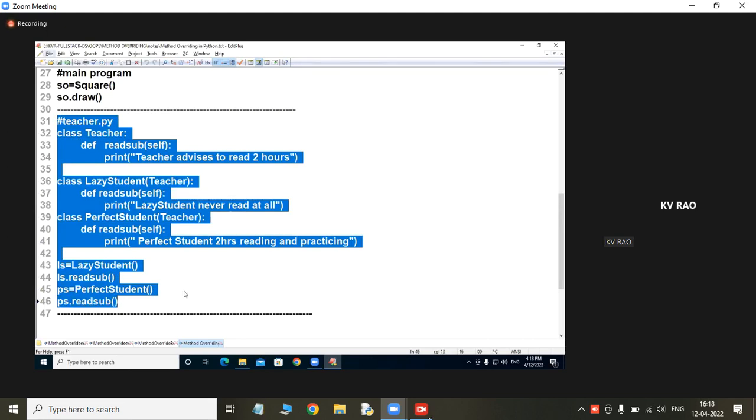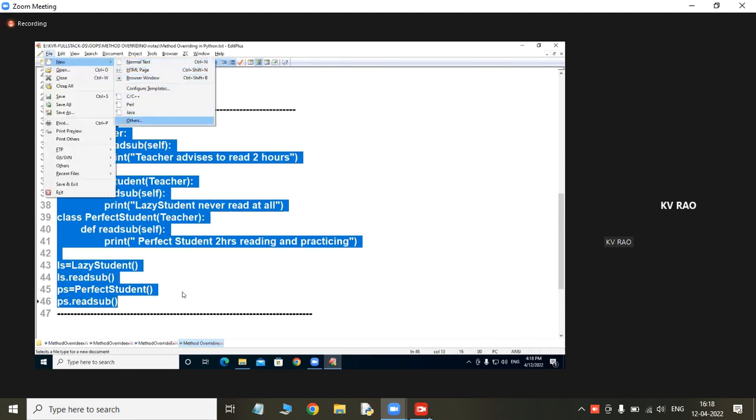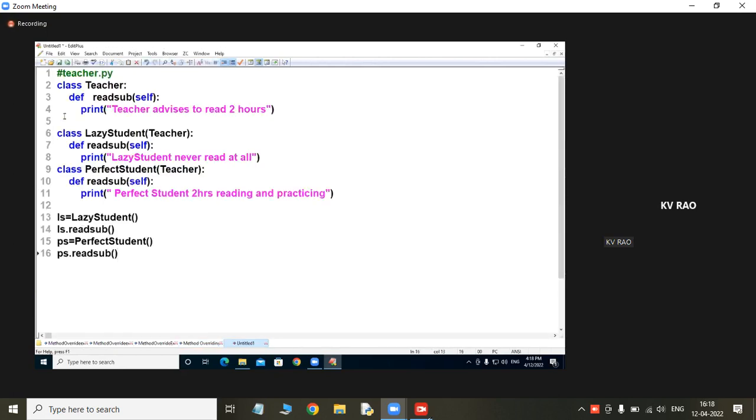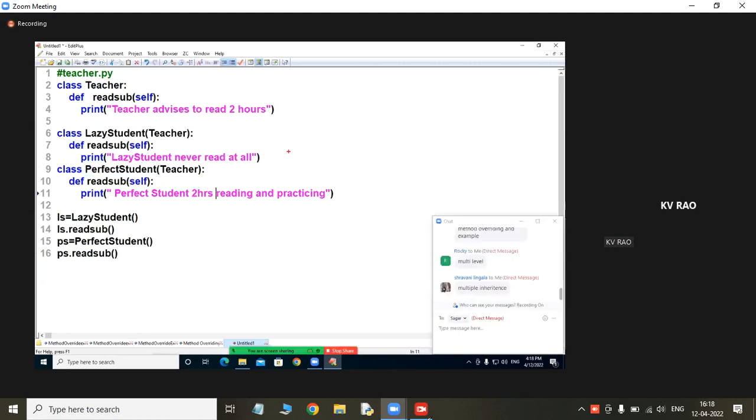What type of inheritance is it? Come on quickly. Which type of inheritance? Come on students, not getting it. So this is called what? The teacher class inherited into where? The lazy student. The teacher class inherited into this place. This indicates you did not read even the types of inheritances. That is a problem with you. So Irfan, correct. Hierarchical inheritance it is. Renuka, correct. So it is inherited into where? The lazy student, and next is called what?